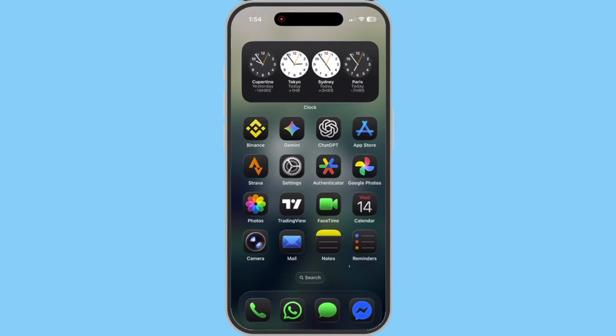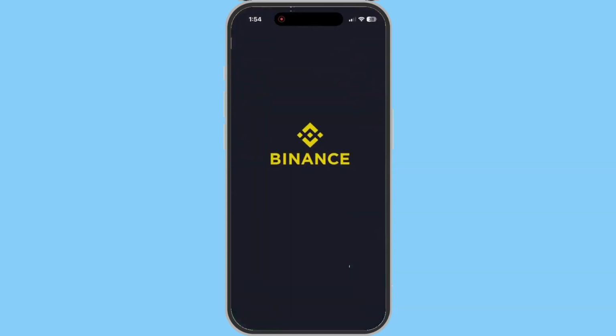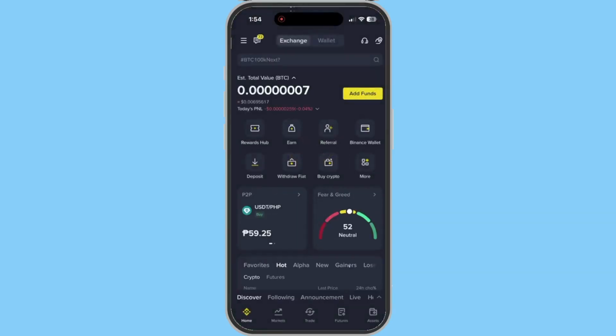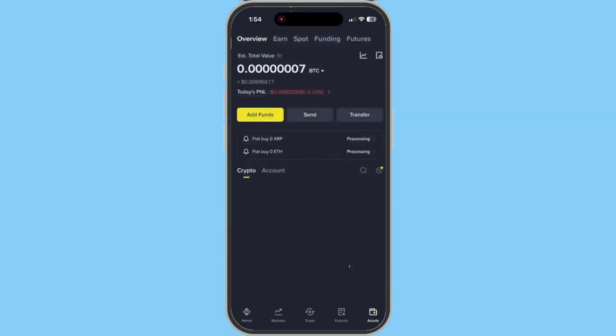From the home screen of the Binance app, look to the bottom right corner and tap Assets. This is where you can see your balances and wallets. It's the central place for anything related to your funds, so starting here helps you get to the right records quickly. Next, tap Spot. Your spot wallet is the area tied to regular trading and most deposits and withdrawals.